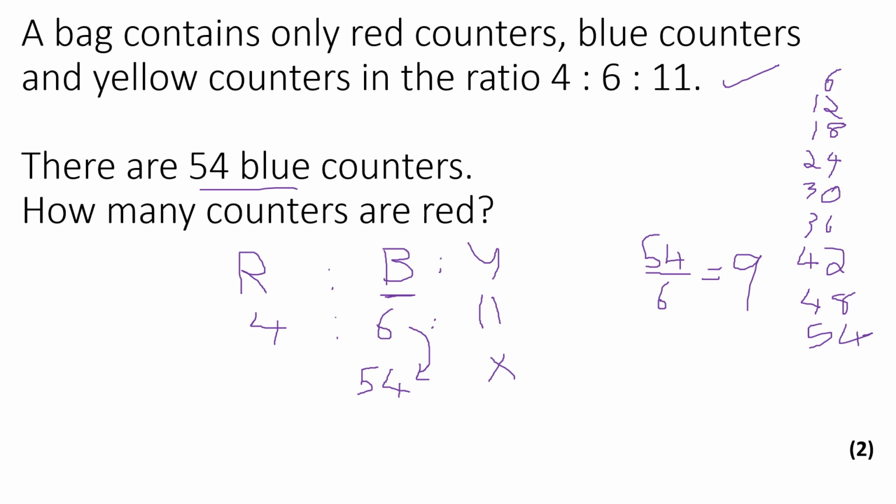Again, I'm going from a small value to a bigger value. So each of these would then need to get 9 times bigger. So exactly the same as sharing a total, but this time I'm just dealing on the ratio part. So then I need to do 9 multiplied by 4, which gives me then 36.